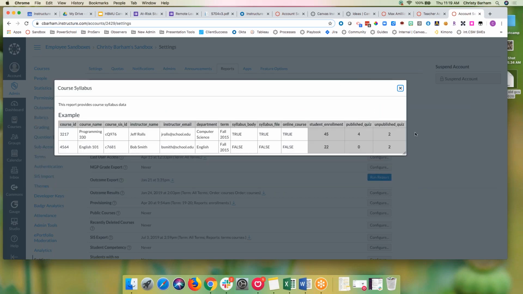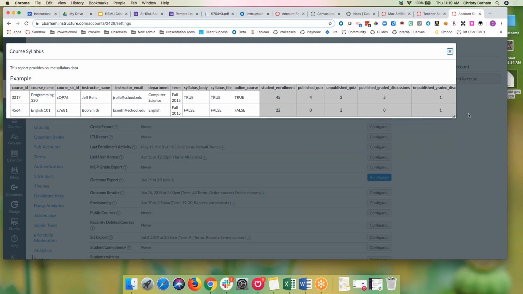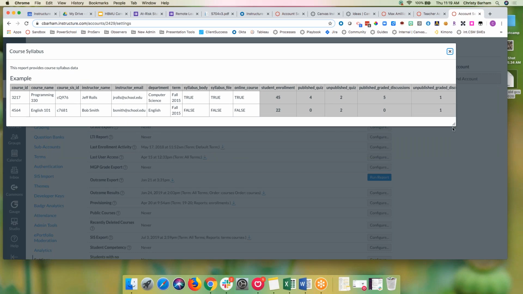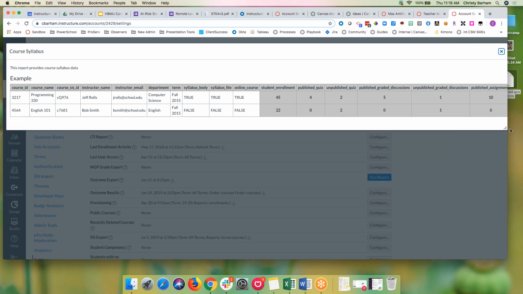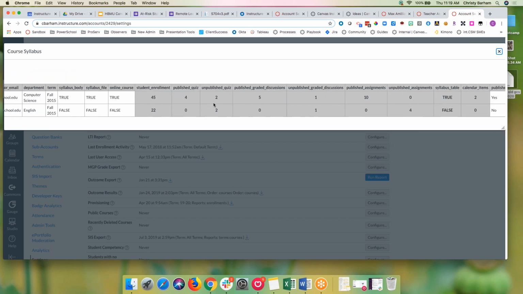We also have managed Canvas data services. We also have report libraries that you can purchase, but a lot of those things are for purchase. But I'm going to show you one that's one of the free ones we can enable. It shows you for each course an instructor name, instructor email, all of this information, and then it shows the information about the course.